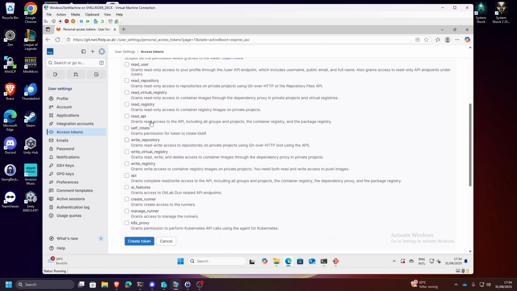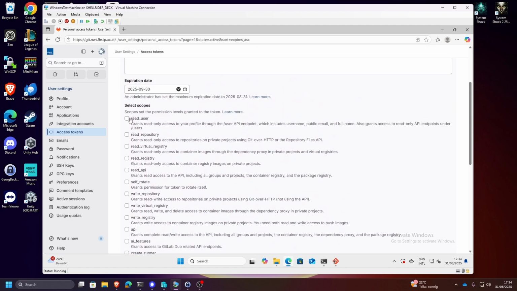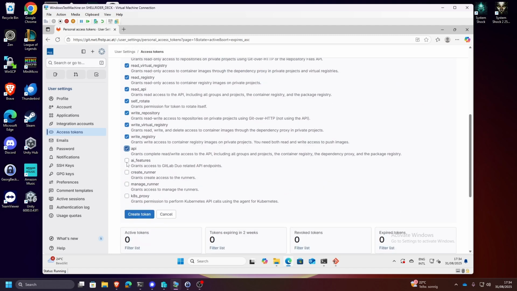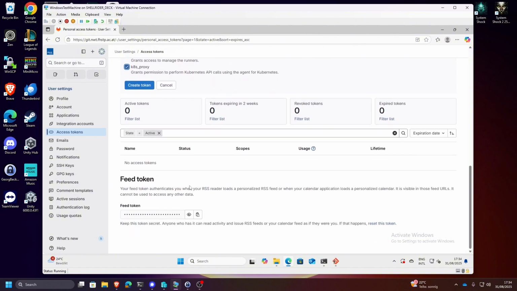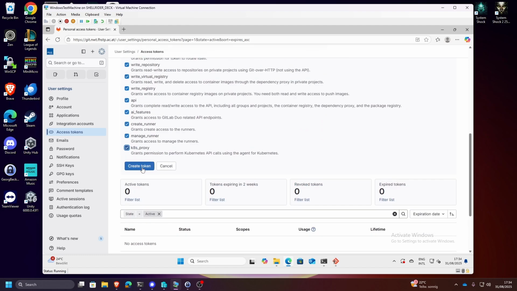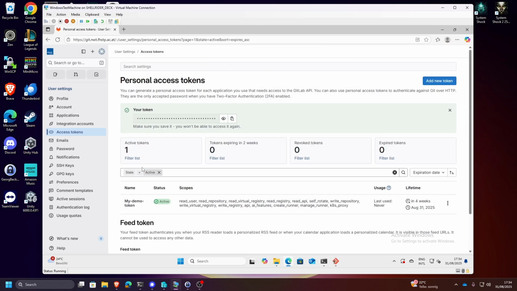And I will just say, okay, we want to read. Actually, for now, we just click on everything, so the user has all the rights that my user has. Don't worry, that's not a lot anyways, so that's okay. And we will create a token.